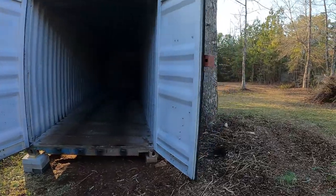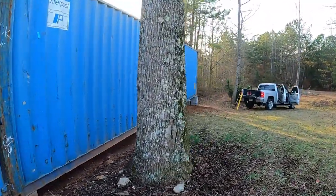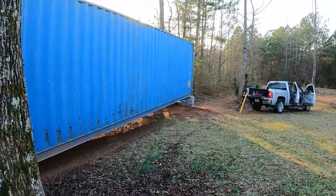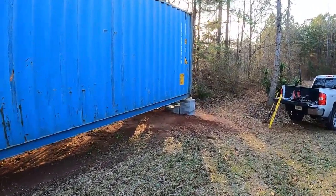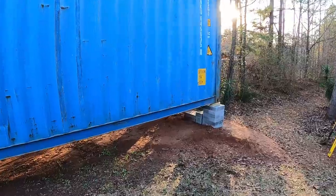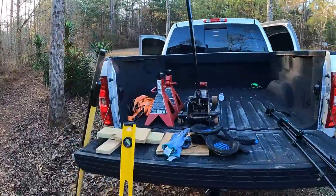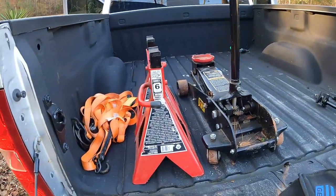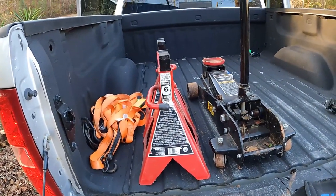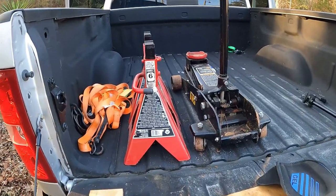All right, that's it. Successful container leveling job. If you guys do this, or anybody attempts this, make sure you use a jack that's strong enough. I use my floor jack, and it's a 3-ton or 6,000-pound jack, and it did the trick. And I use some 6-ton jack stands for safety. Just want to be safe. Don't get your hands under something that could slip and fall.